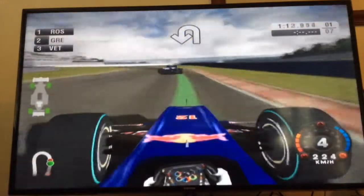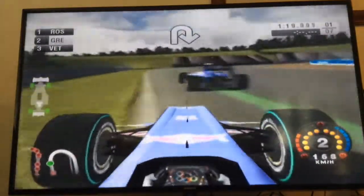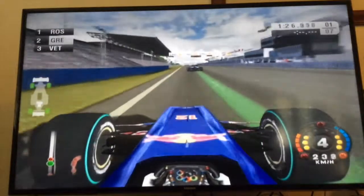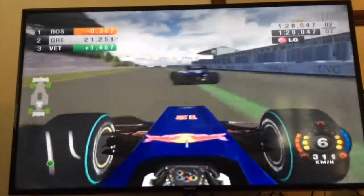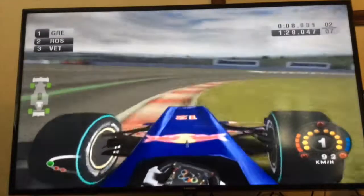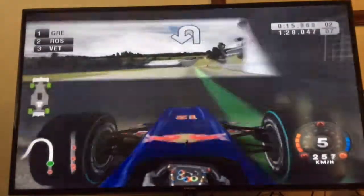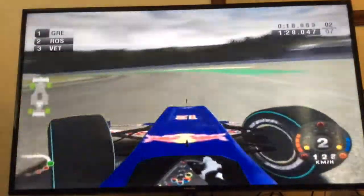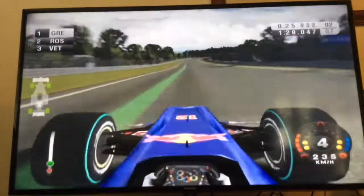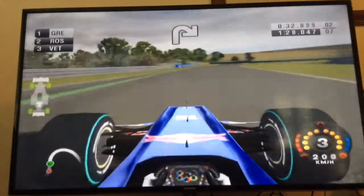No need to worry — we can just continue on. Turn fourteen, down towards turn fifteen, we're looking on the outside a bit. We went off the grass but touched him into the final corner. Down towards the straight, lap two of seven. We've got the slipstream using KERS — here we go, we've got the lead of the Hungarian Grand Prix! We used KERS there to perfection and got the move done. That is a great move, lap two of seven here in Hungary.